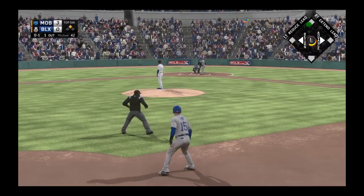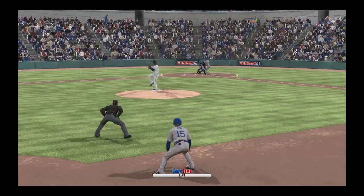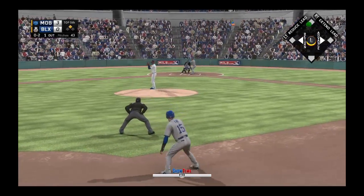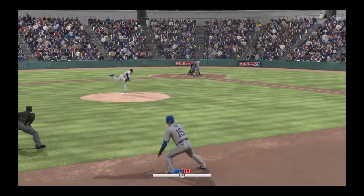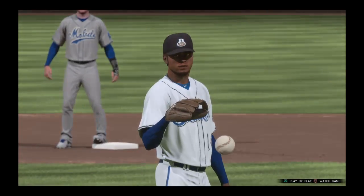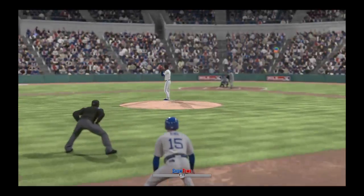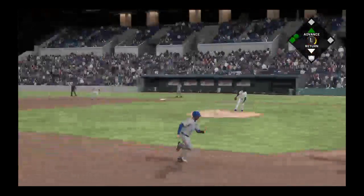Adrian Escobar will try it again. 0 for 2 with a fly out and a ground ball thus far. Well, guys, if you split the difference between the fly ball and the grounder he's put in play, you've got a nice line drive. So maybe we'll witness that right here. Got him. 3. Now to the plate, Joaquin Arias. He singled his last time up. And they take another single right. Scoring position, so any ball into the outfield probably gets him home.